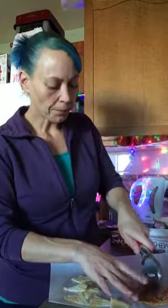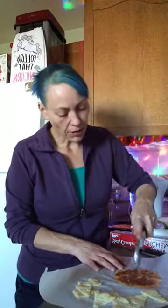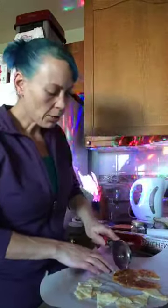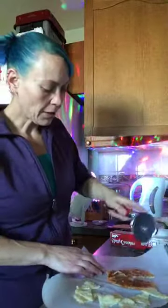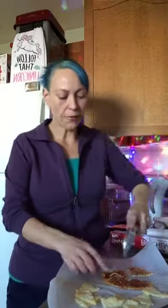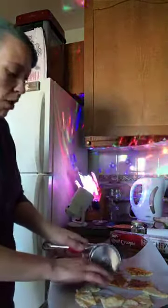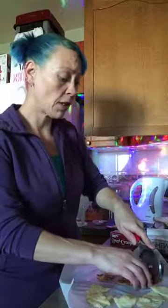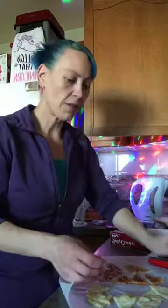And I'm going to slice up the cheese and bacon jalapeno ones. Now these ones need to sit a little bit longer. They look more like a soggy chip right now, but when they cool completely, they'll crisp up a little bit better like this mozzarella. And I do find that it's kind of six of one, half a dozen of the other. The oily cheeses work nicer for some chips, and the drier cheeses work better for others. For example, Parmesan cheese crisps are really, really nice. And that's a very dry cheese in comparison.